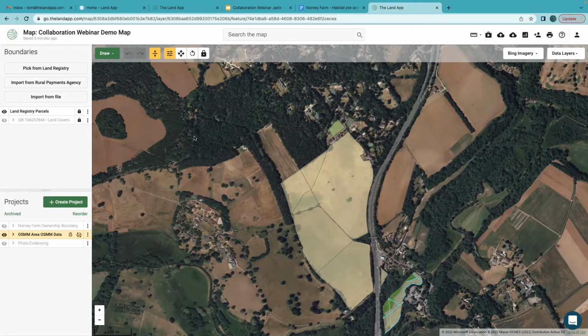I think it comes down to making people comfortable with the mapping, showing them that it's a tool they can access reasonably easily, but also something they can leave to others who they're working with. Nevertheless, I think people often do quite like that. It is actually quite a simple tool to use, particularly in comparison to things like QGIS. It is quite an easy functional tool that in many ways is similar to what you'd see on the RPA website, which a lot of people are familiar with in doing their BPS. It's just a slightly more editable tool.